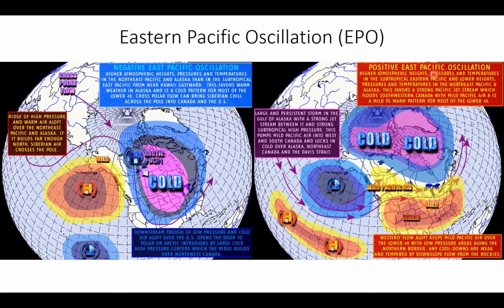On the other hand, if you have a positive EPO, we now have that upper level ridge in the Gulf of Alaska being replaced by a stronger Aleutian low, an area of low pressure in the Gulf of Alaska. What that tends to do on the front side of that low is increase the heights downstream from that trough, and you get milder Pacific air, more of a west to east polar front jet stream. So you've got mild conditions, Pacific air from coast to coast. Look how mild it is across the southern U.S. and all the way up into most of the United States, the Ohio River, the Mid-Atlantic, with a positive EPO.